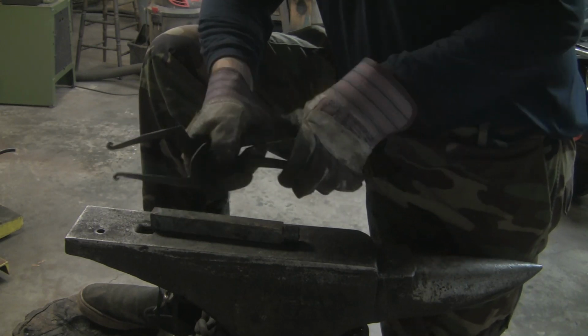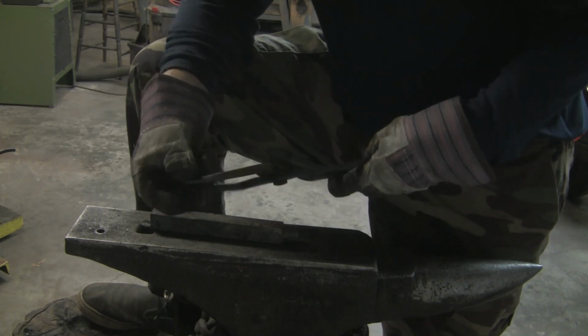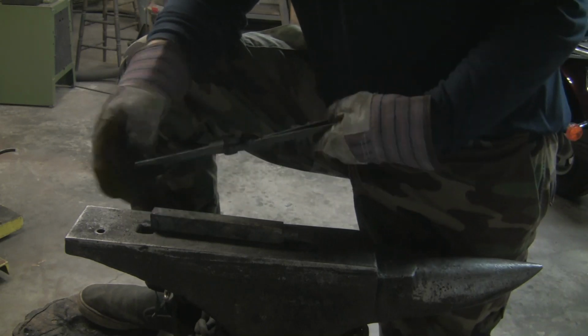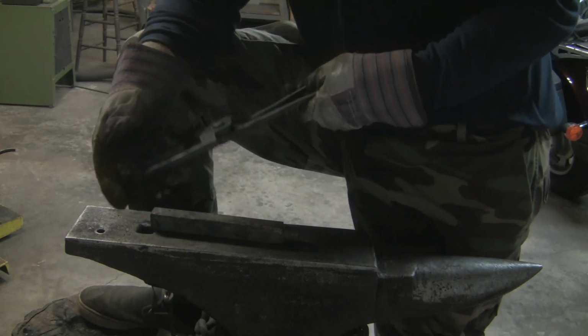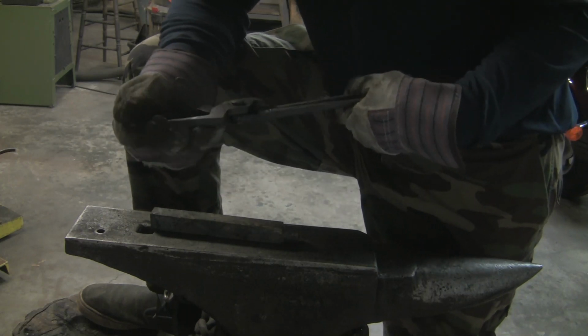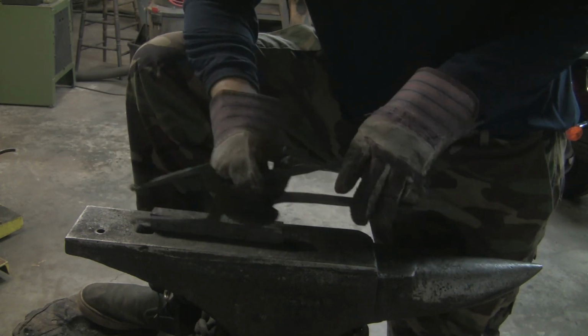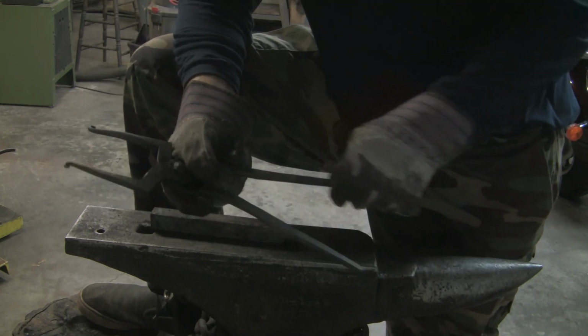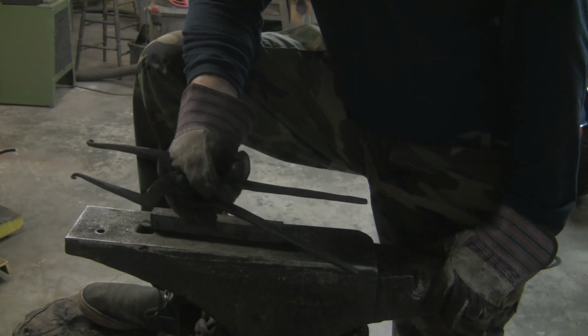And once I got past all that, these things, they're not hard to forge for as tough as the steel is, and as long as you keep them out of the water until they're in a black heat, there'll be no issues in the forging. But they are tough. They won't bend, they won't break, and with a really strong steel like that, I could probably have forged these down thinner, and it still would have been strong enough.